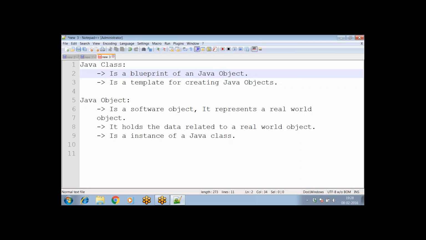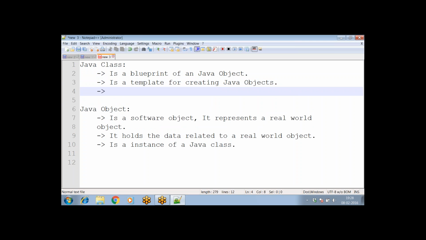So this term becomes redundant. Class represents a set of similar Java objects.